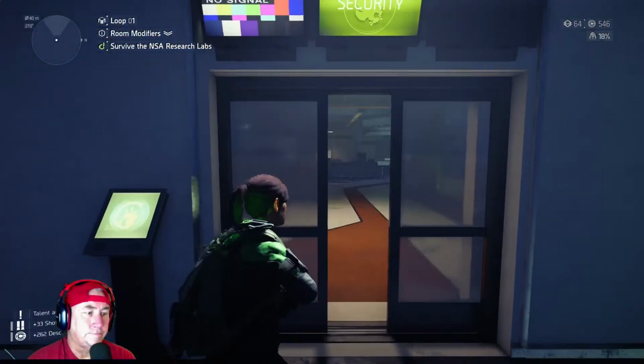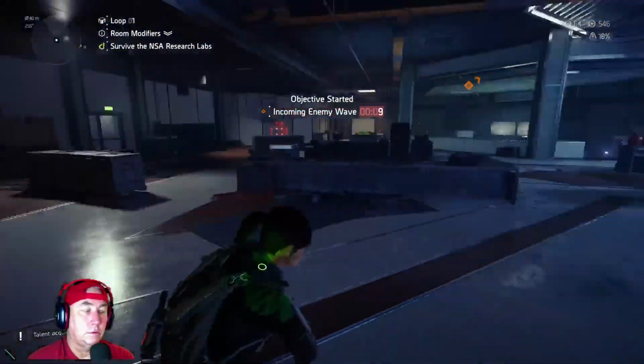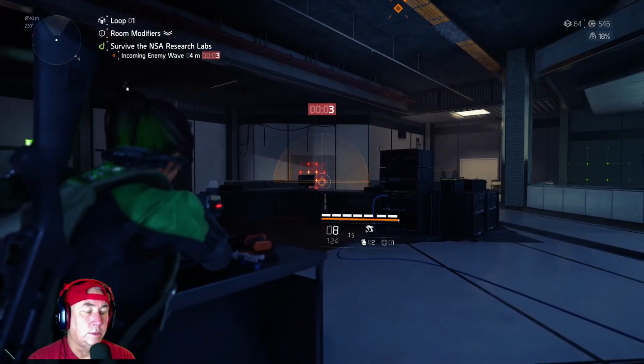Room selected. Difficulty rating: medium. Constructing hostile combatant. Which door do I want? Let's go with this door over here.